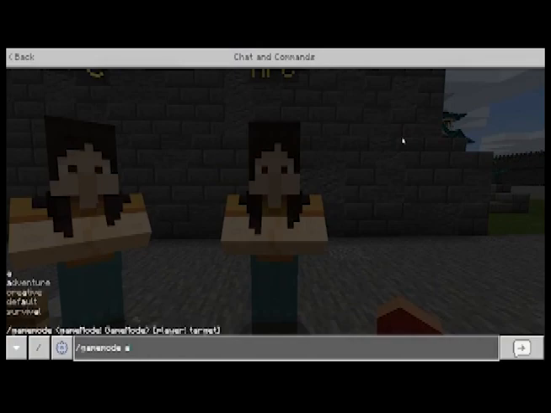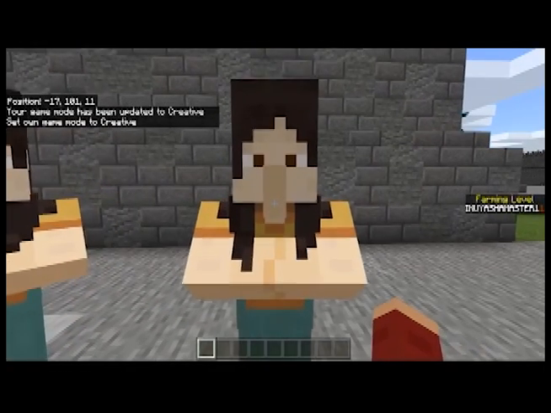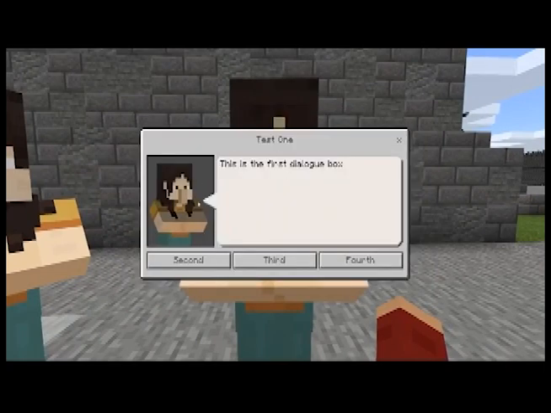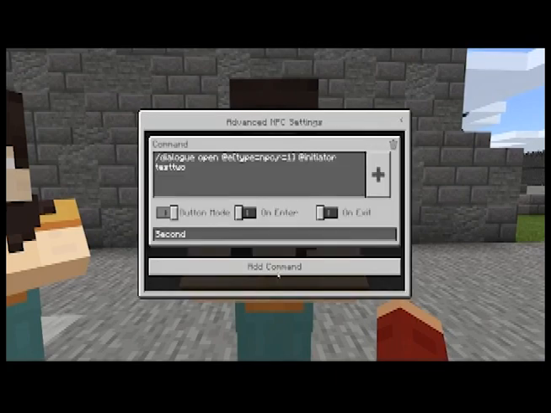But let's go back into creative, and I'm going to go ahead and select this person again. Let's go to edit dialogue. It popped up again. Now, why is that? I don't know. If I go into advanced settings, this is not the command, and there's no button, right? So you can see that something changed.